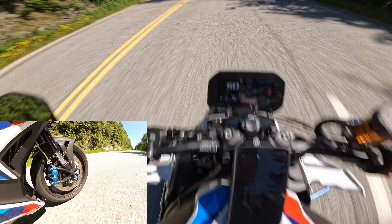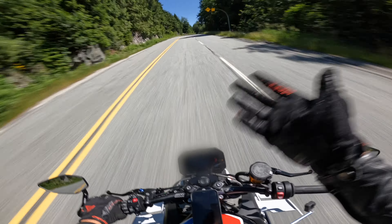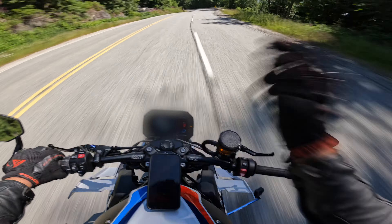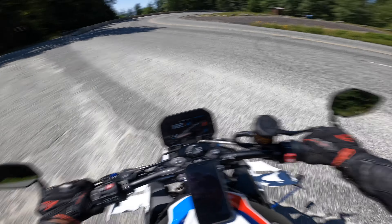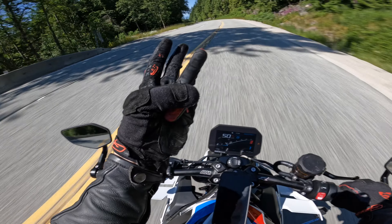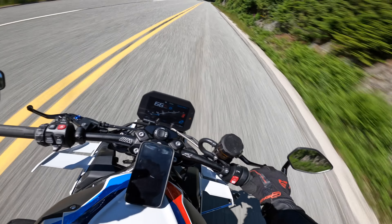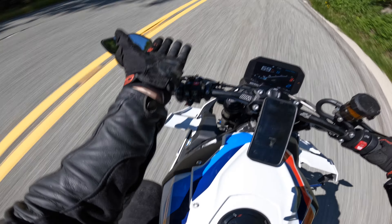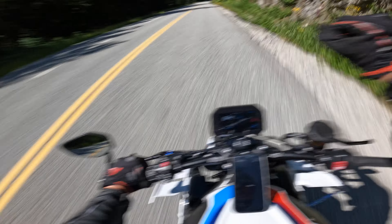Alright, take two. High Wheelie Possible. Bringing it up — right there, right to the pin. That was around 12,000 RPM. I feel like I gave it the best possible odds to keep that front wheel up. But the second you shift into second, it nicely, nicely sets it down. Like, that is crazy. It's kind of like you kind of know what you're doing — if your bro beside you didn't know you had wheelie control, he would think you set it down super nice.